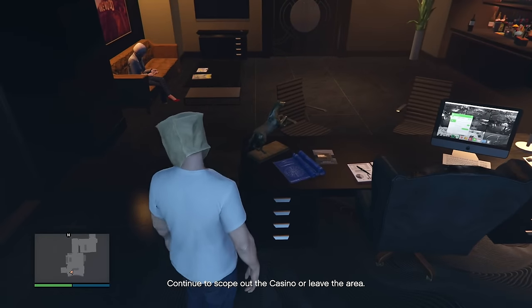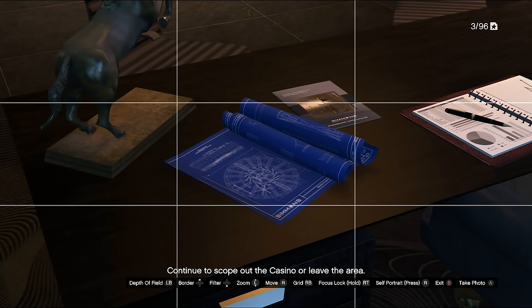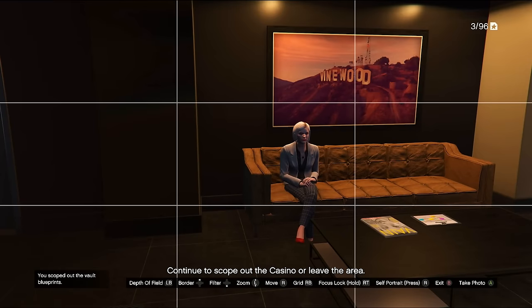Like, okay. This is so interesting, because right here, we need to take the photo of the casino vault blueprints, and she just doesn't think that this is suspicious. Like, okay. If I scope out Miss Baker, smile. Oh, he kind of looked in my direction.